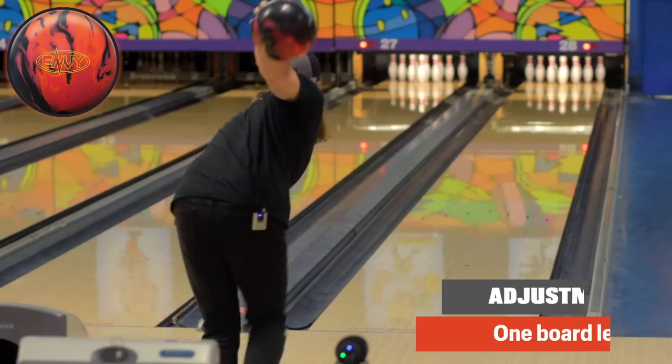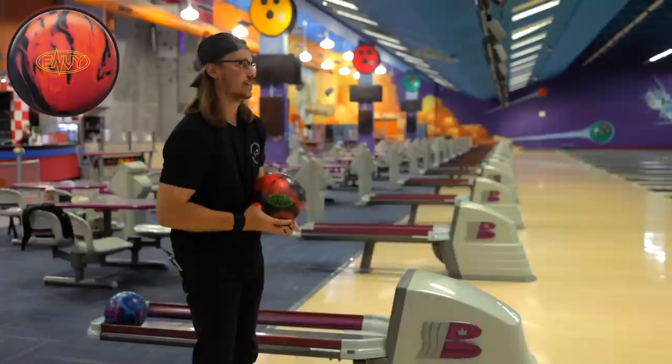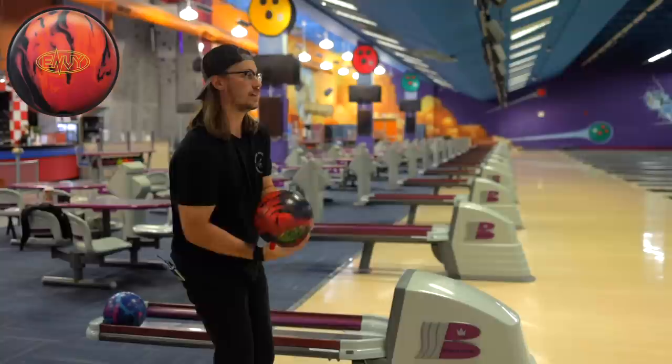Still a little bit behind the head pin compared to what I want, so maybe just slow down a little bit more, stay in the oil. So I'm gonna move one left and slow down. I kinda like doing the combo move when I slow down. If I stay in the same spot and I go to the face after slowing down, it's my fault.